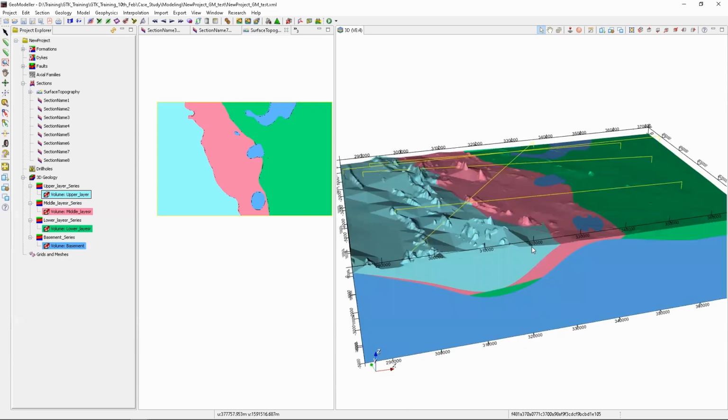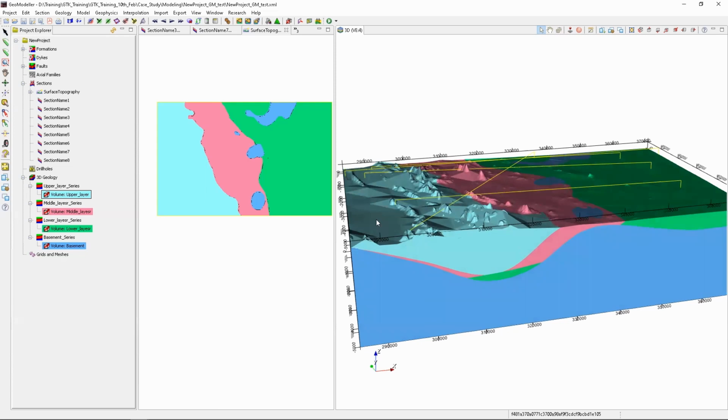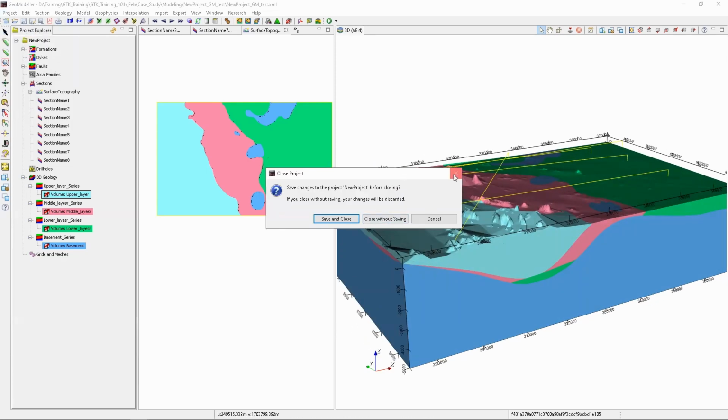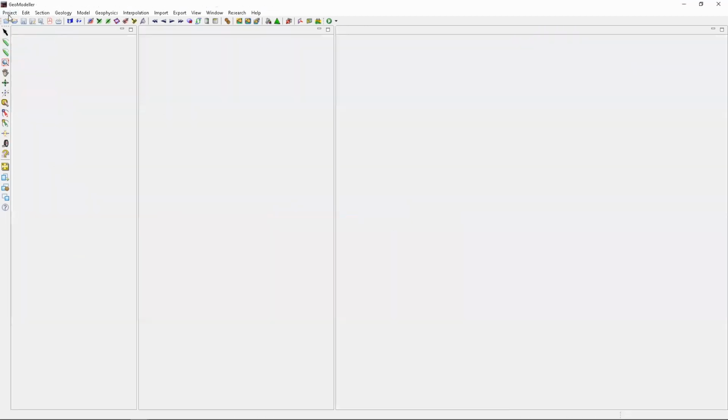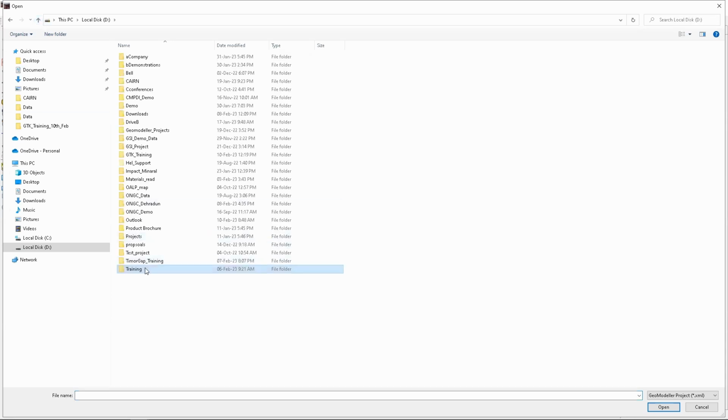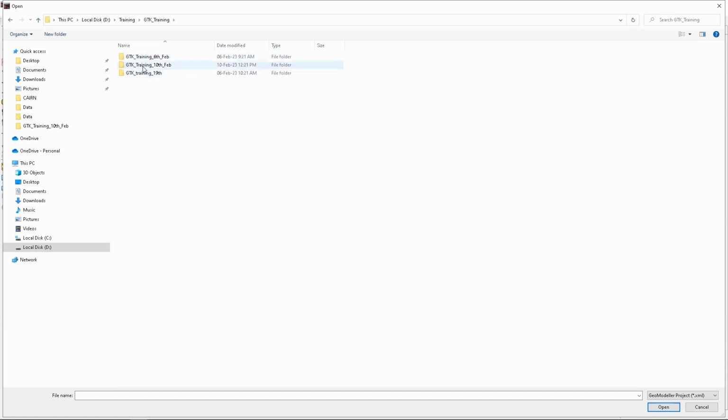So this is the last example that I wanted to show you. And one more thing is left to discuss, the FTG, full tensor gravity gradiometry application in GeoModeler. This is just one case. I'll just go quickly and show you that.